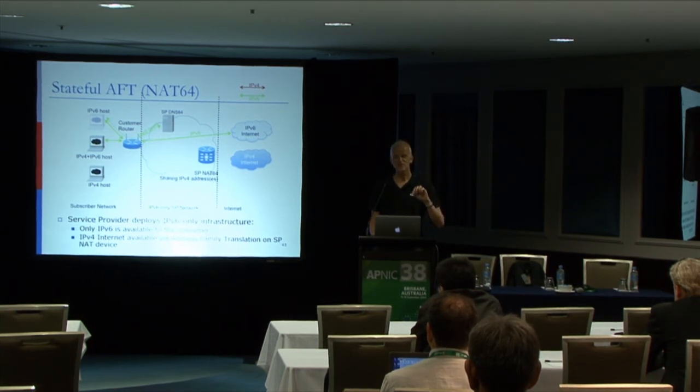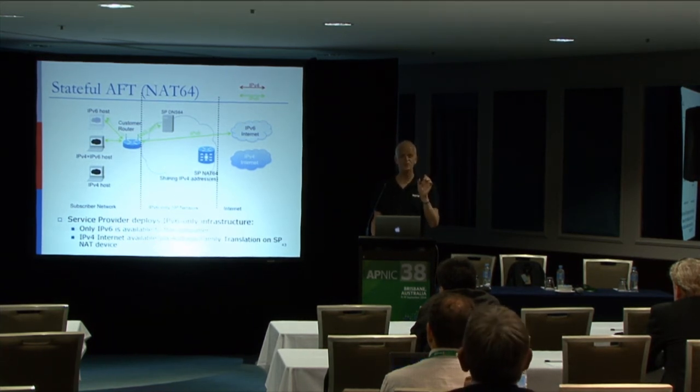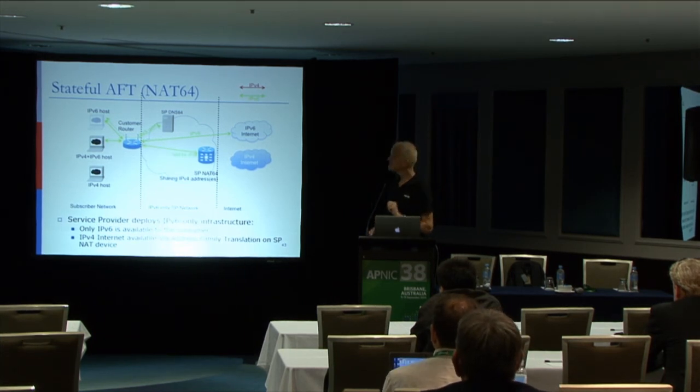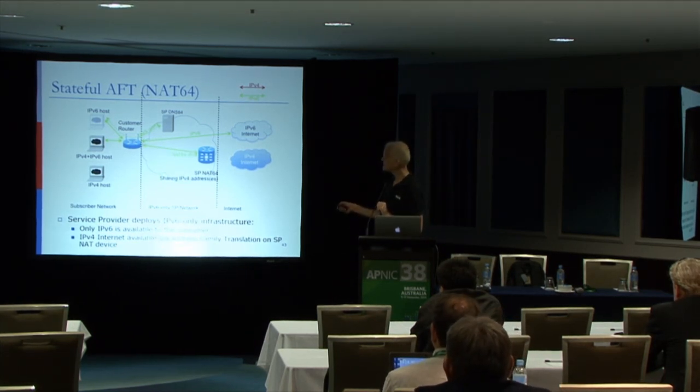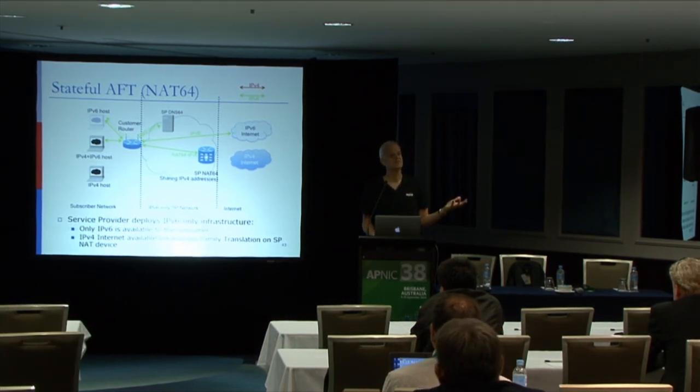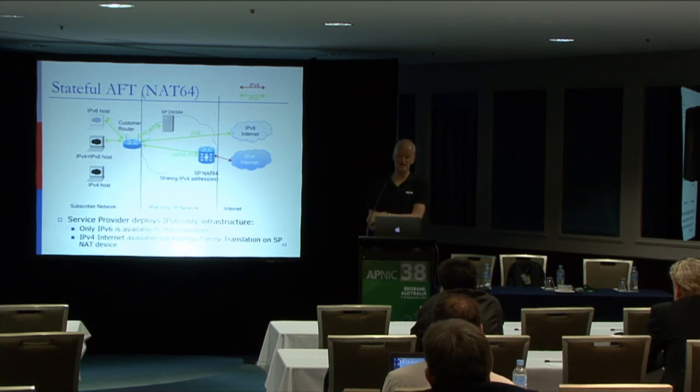If the DNS resolver doesn't find a public v6 address, it asks for a v4 address and then fakes a v6 address based on the v4 address. It's a well-known range, and this faked v6 address is then, the packet is sent with that address to the NAT box, which then strips out the fake, uses the real v4 address to access the v4 internet. Right? So that's how NAT6.4 works. And some mobile operators are looking at using NAT6.4. The downside is the handset has to be v6 only.